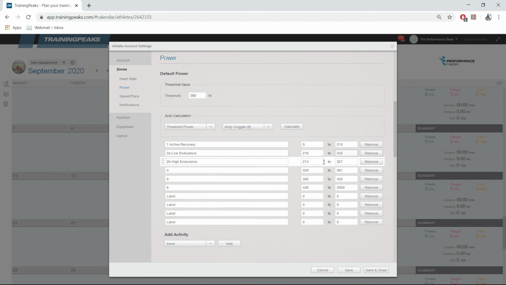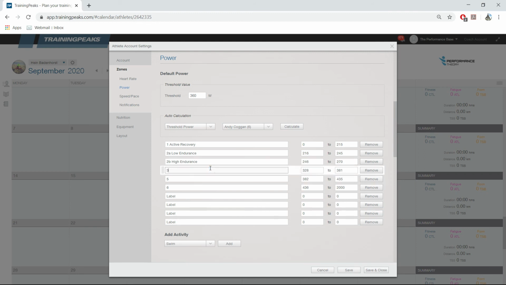I wouldn't jump 10 or more in zones, but if you round up to the nearest 5, it might just be a lot easier for you to remember while you're out on the bike. Then from here on, we would go from 246 and we'd still finish that then at 270. So this would help us be a lot more specific in our approach.